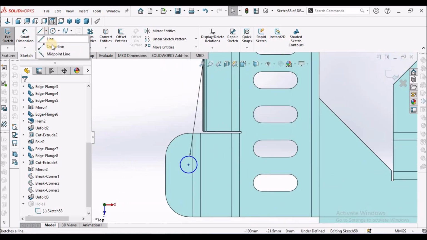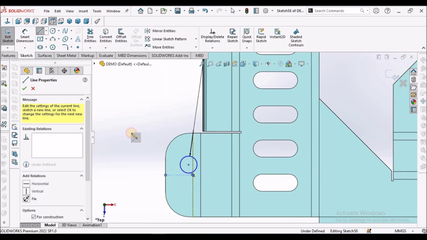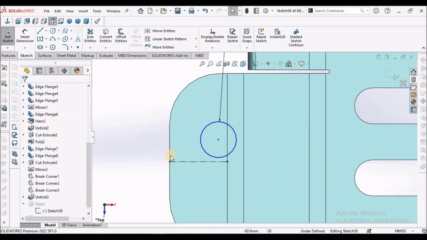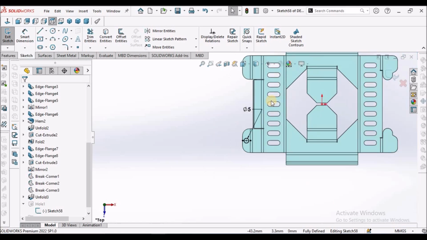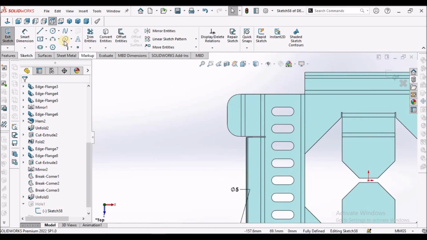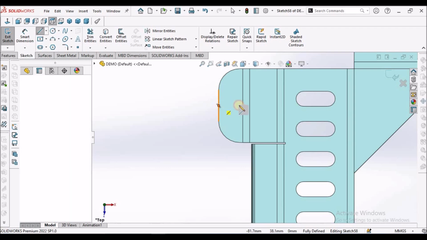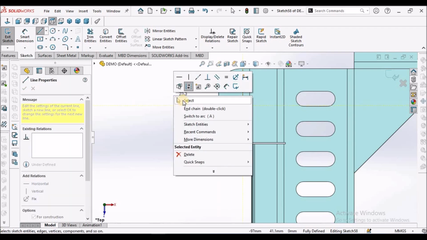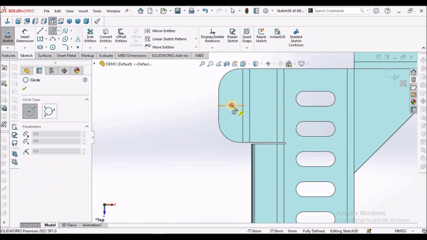So select this center line, join these two lines, and select this center point. So it is constrained now. Similarly, we have to create one more center line, select this midpoint and this midpoint, and draw one circle at this center.